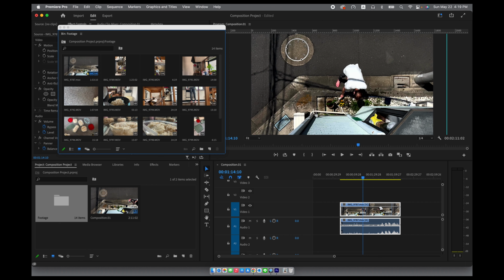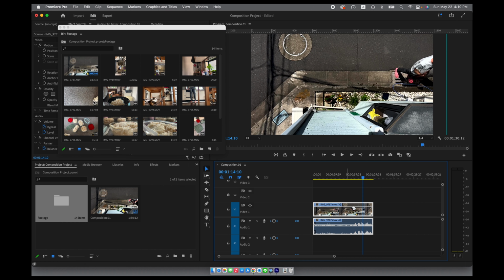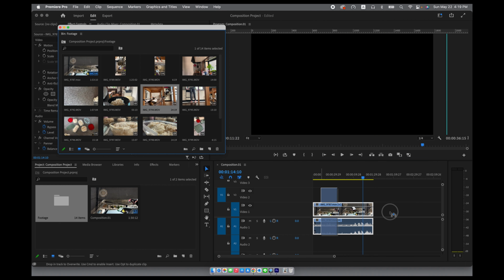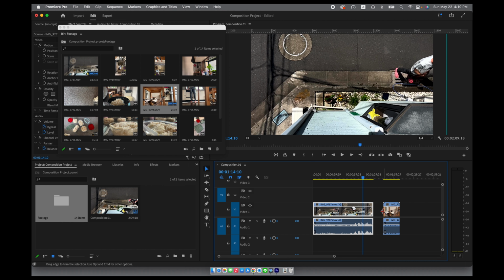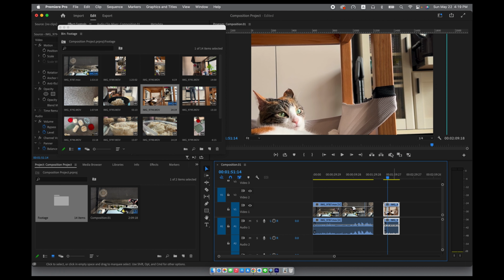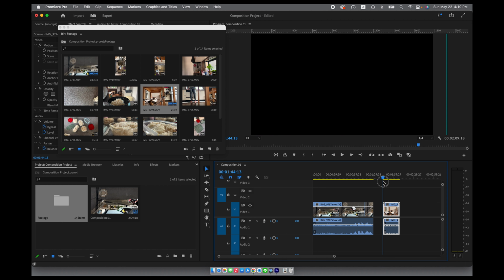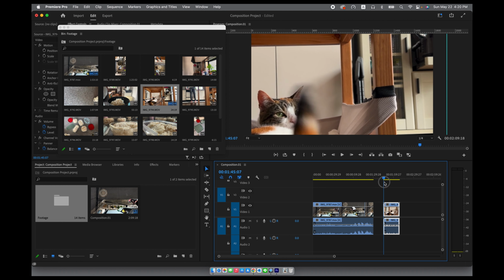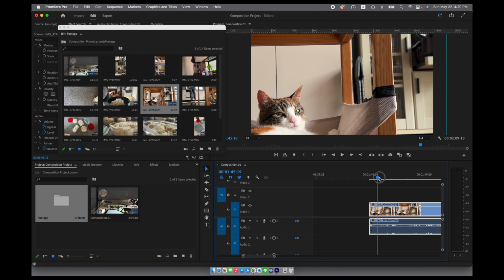If I want to bring more content into my timeline, there's a couple of ways that we can do it. One way is I can just click and drag from my footage bin and drop it into my timeline. Plunk. There it is. Oh, there's the cat. And you'll see there's a little bit of a focus pulse right at the beginning of this clip as the camera tries to focus on the cat's tail. I want to trim that out. So I'm going to zoom in a little bit just with regular old plus, wait for that to settle, and then I'm going to trim that.